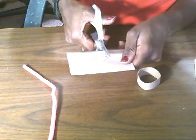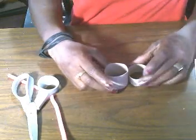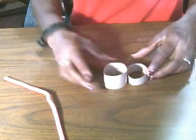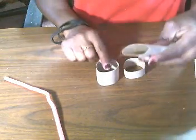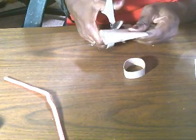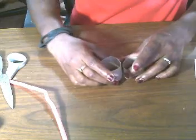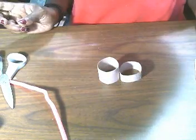And then you want to cut a bigger piece, like this. And this will be the top of the shoe. So you have something like this, or I'm just going to make this one a little bit taller. But it's up to you. You can have them as tall or as big or as little as you want. So this is what mine look like.